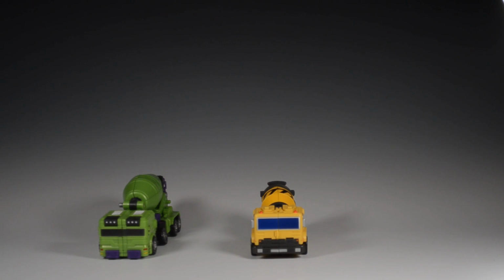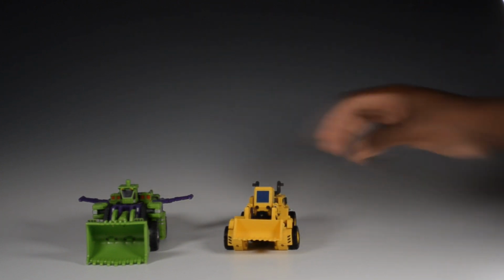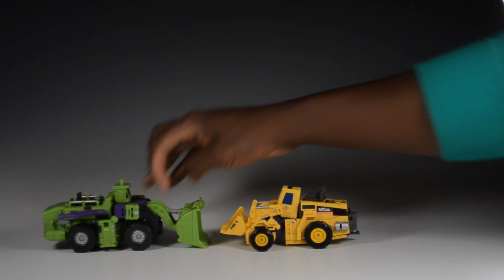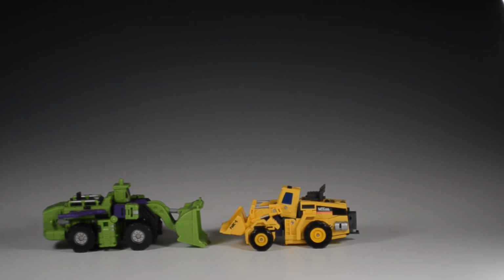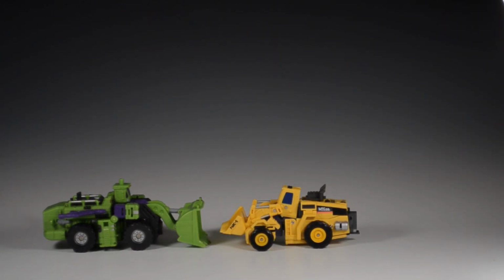Okay, so that's a good look at the two cement mixers. Now we'll go on to the last one, the plow bots. Alright, on the TFC side, you've got Structor, and on the MakeToys side, you've got Wheel Loader. Both of these look really cool to me, and there's a big difference in the aesthetic that they went with for each one. Neither of them are bad in my opinion, but as you can see, there's a huge size difference.